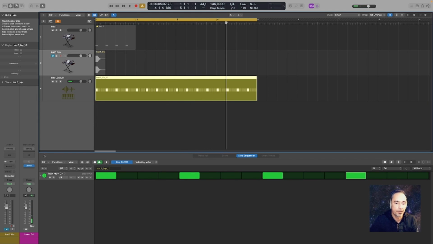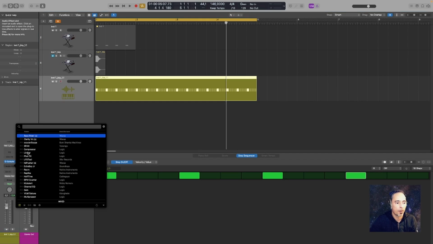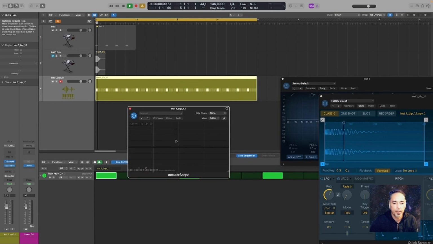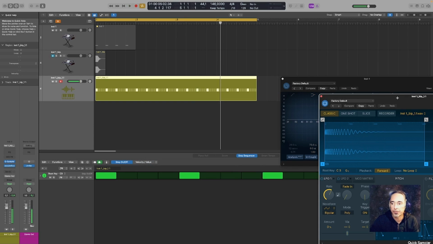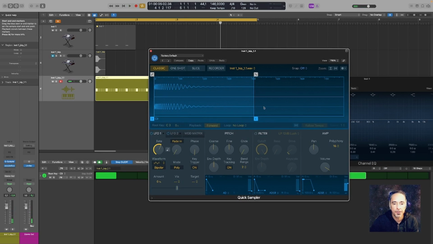Now, this is my first free third-party plugin that I will use. It is Oscilloscope from Bomb Shanka Machines, and if we now play our kick, we can see the length. So these are 4x16 notes, or this is 1 bar, or this is 1 8 note. It depends on how you want to call it. But the length should be fine, so we don't need much of cutting off this kick.